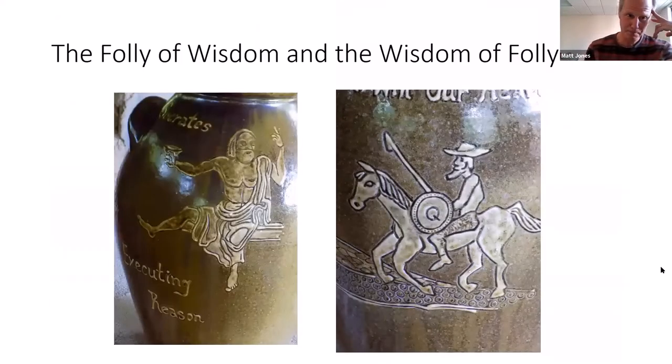So I made this pot where I compared two figures, one from literature and one from history. We have Quixote, of course, on the right. On the left, we have Socrates. This is a kind of cartoonish drawing I did after Jacques-Louis David, a 19th century French neoclassical painter. He did a painting of Socrates drinking hemlock. And of course, the painting shows a whole group of Socrates' followers begging him not to do it. And he's going to drink the hemlock.